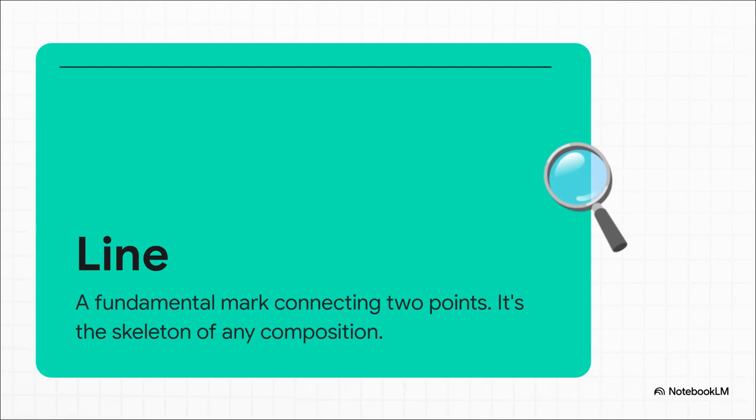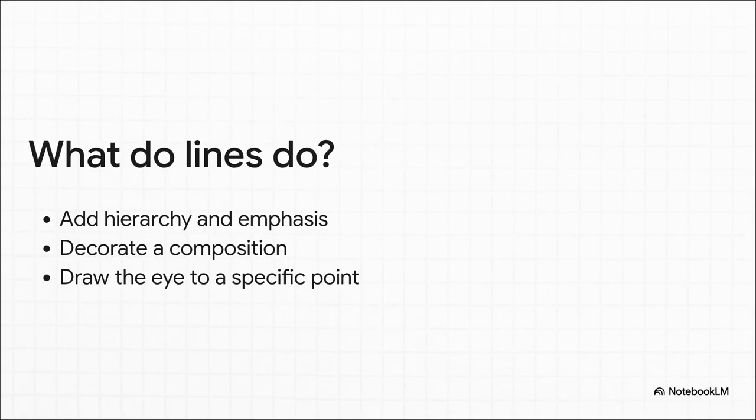Every single design, I don't care how complicated it looks, starts with the humble line. Seriously, you can think of it as the skeleton of the whole piece. It's the invisible structure that gives everything else its shape, its direction, and its strength. And don't let their simplicity fool you. Lines are the real workhorses of design. They create a sense of order. You know what's most important? They can add a little decorative flair, but crucially, they act like these invisible signposts, literally guiding your eyes exactly where the designer wants them to go. They're like the punctuation in a visual sentence.